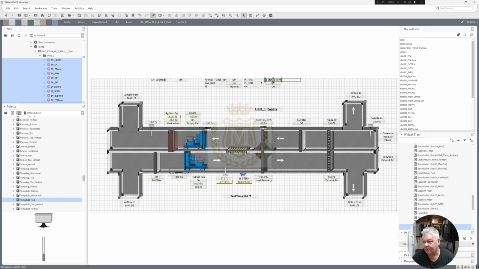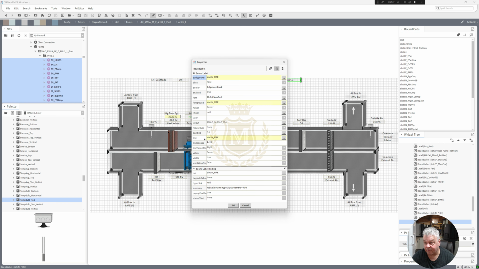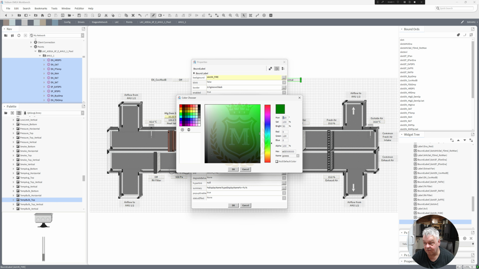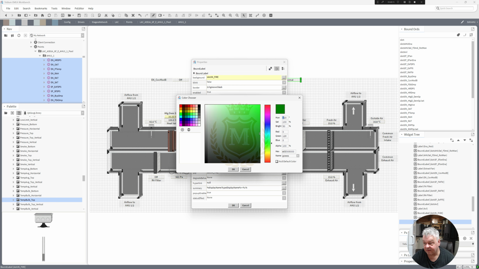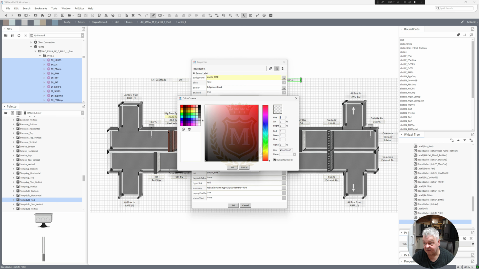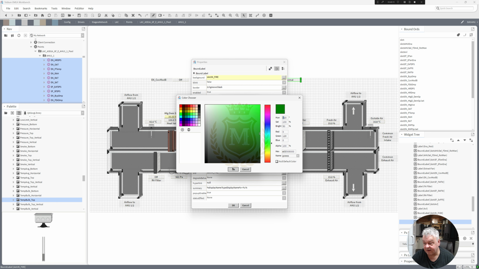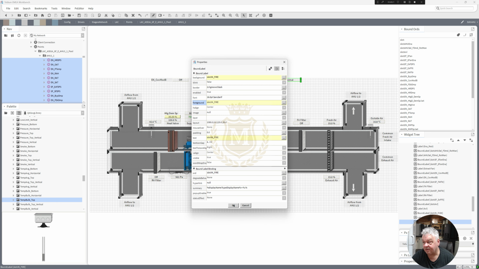Normal. And we will put that as green there. It will automatically turn to white and red when it's in fire state. White letters, red background.